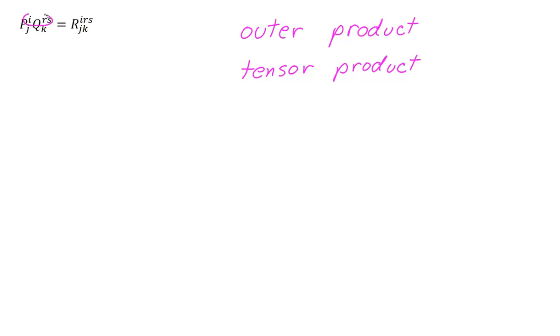Notice the upper indexes here match these, and the lower indexes here match these, and there are no duplicates. Well, now let's pose the question: if we know that P is a tensor and Q is a tensor, do we know that R is a tensor? Well, by now you know the drill.